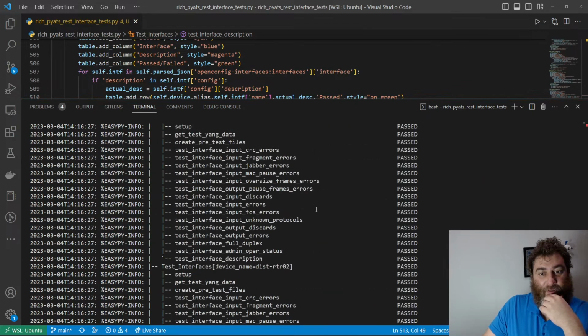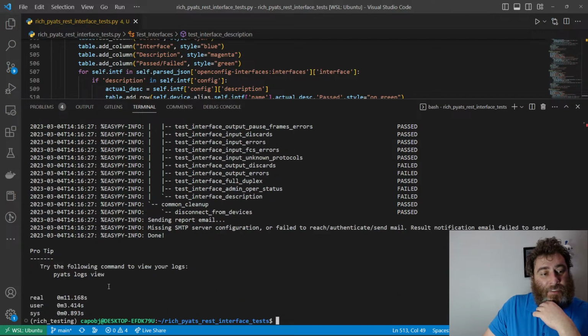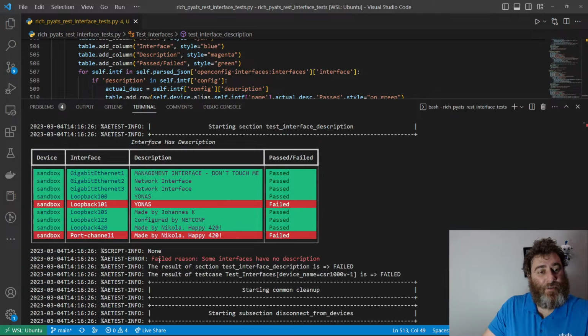There we go. So now we have all these tests per device for input and output errors, full duplex, admin oper status, description. Takes just a few seconds to run, and we have all of this colorful output from Rich.